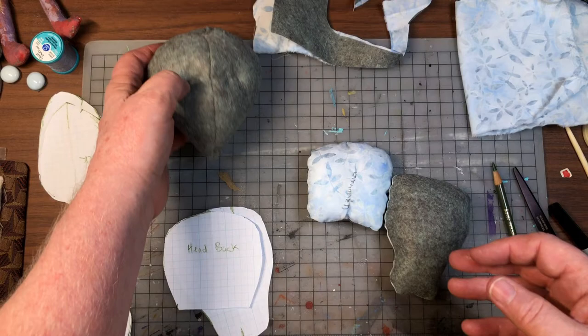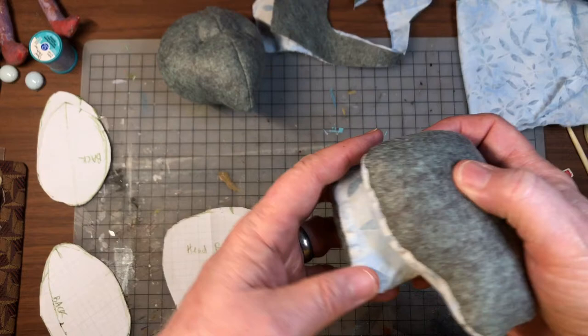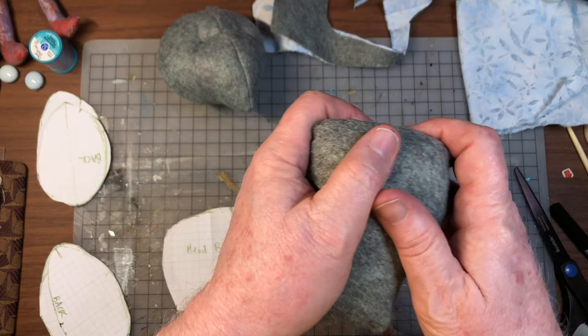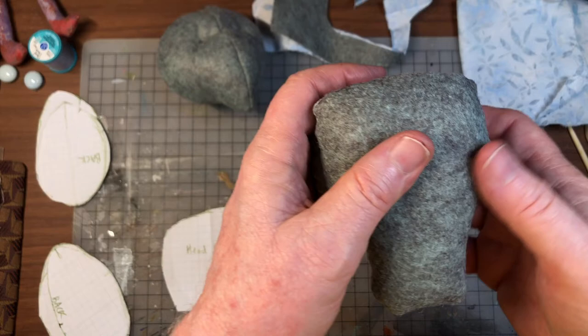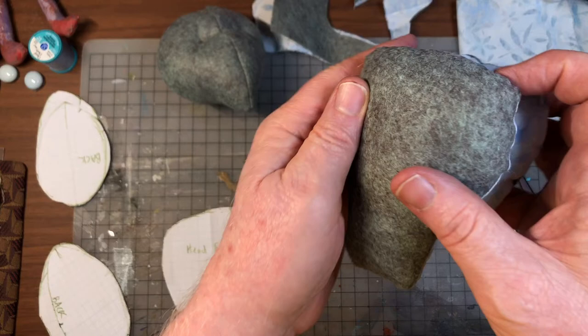Okay, now this head here is a two-part head. This is the back and this is the front. I stitched them together so that there's an opening here at the bottom where I can insert the neck. That's how I've normally made my figures that I've been working on the last year. But I may stitch the neck on first, since the neck has to be rather loose so that you can turn the head when you're manipulating the puppet.